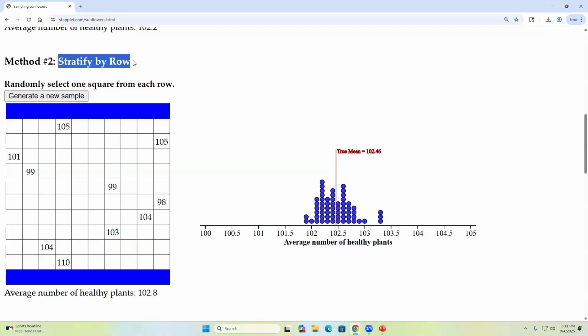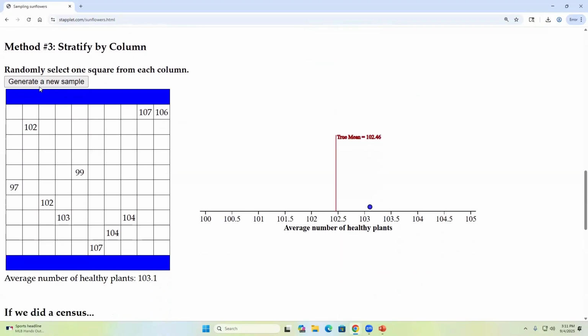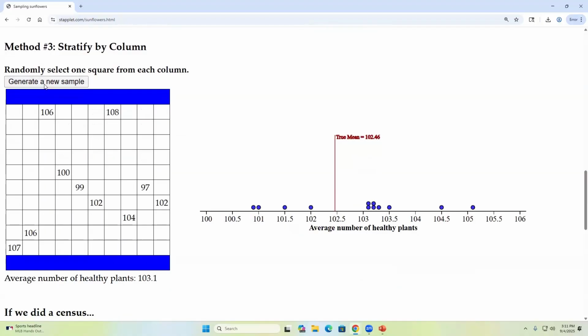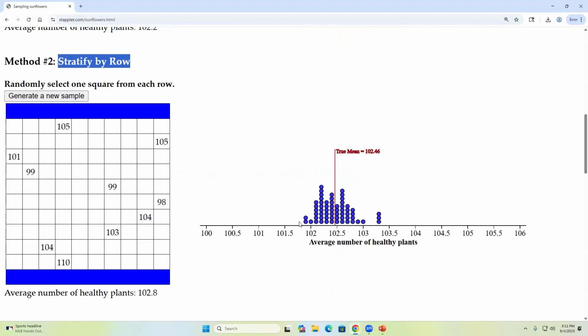And it's not just the stratification that does it, because when you stratify by column, it is not associated with the actual health of the plant, because it's not associated with the distance from the irrigation ditches. So here you can see that once again, we have a really wide spread, non-biased estimator, still centered around that true mean, but way more sampling error than you would get with a method where you stratify by rows.